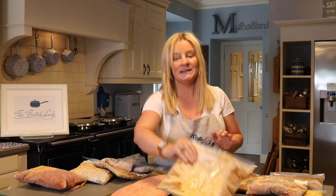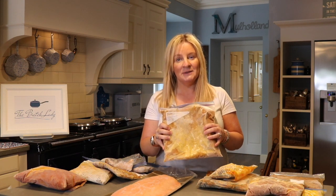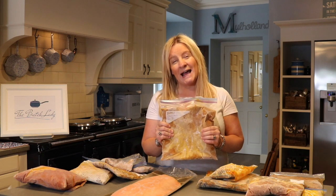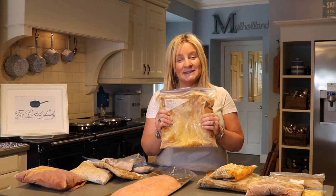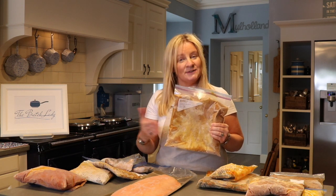Now, if I didn't batch cook, I would be thinking, why am I going on this holiday? Because it's just going to be hard work. But I've already done it, and this is a beauty that you can do. If you're staying in the UK, you can take frozen food with you. It's not a palaver. If you've made it like this, then it's already like your ice pack, so it's already sort of frozen. And even if I'm going 8.5 hours, even if it defrosts slightly on the way down, we're going to be eating it in the next few nights. So it can defrost and wait.